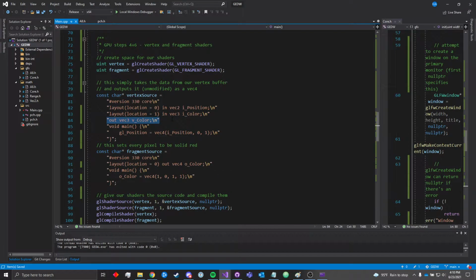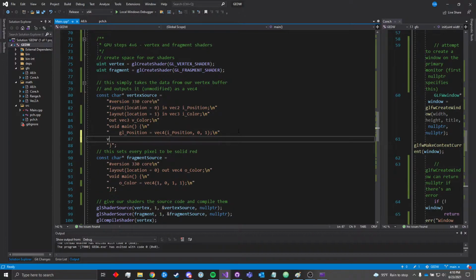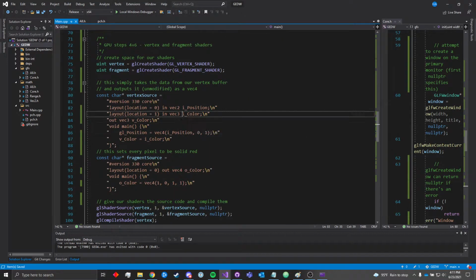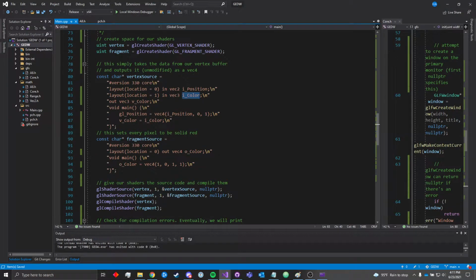Anyways, now that we have this output variable, we need to assign a value to it because this just declares it. It doesn't have a value yet. And so what we want to do is just pass the value from our vertex data through to the fragment shader. So we're just going to assign it directly, v_color equals iColor. Remember, the vertex shader runs once for each vertex. So these, I'll scroll up a bit quickly, these 4 vec3s here will all be accounted for by this. Each of those will be assigned to iColor at some point, and then copied into v_color at some point.